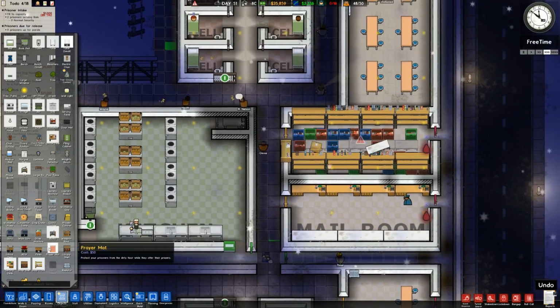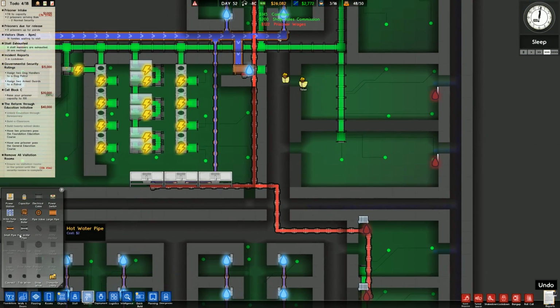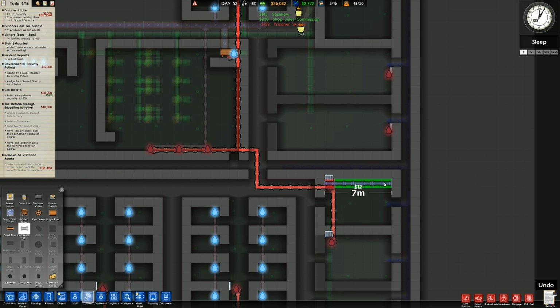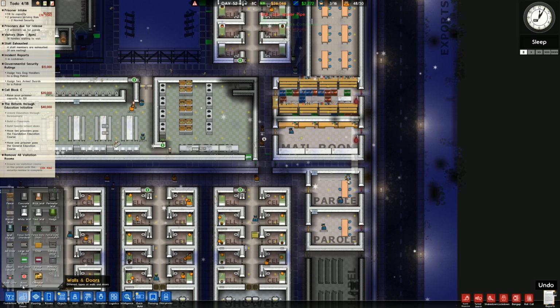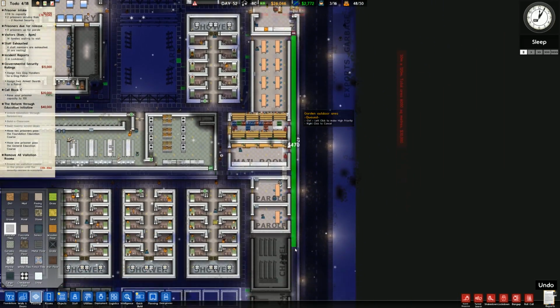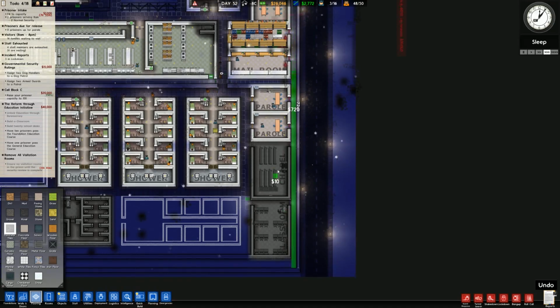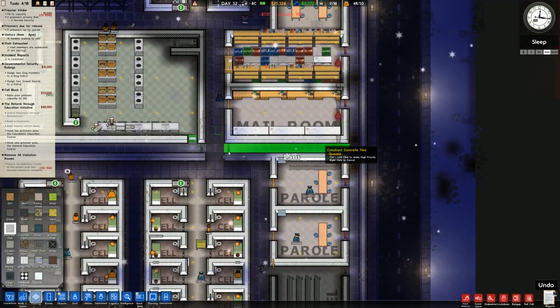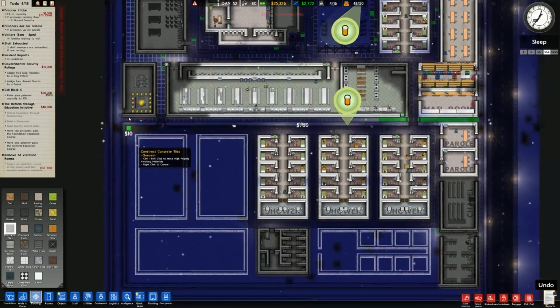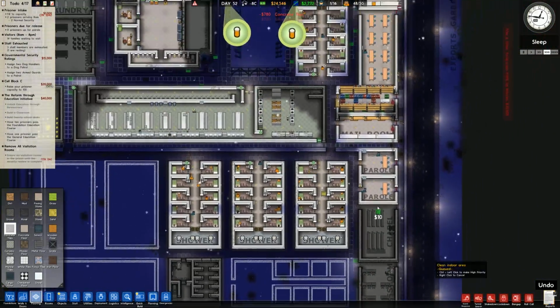And also what I've been meaning to do for quite some time, hot water pipe, to be honest, that should be fine. It's quite close to this anyway. Been meaning to do this for quite some time. Flooring, concrete tiles. Remember, this is outside. So getting that put in drastically increases the speed at which they can walk. Don't need to do the outside there. They very rarely travel that way.